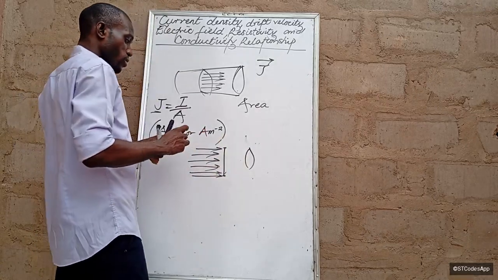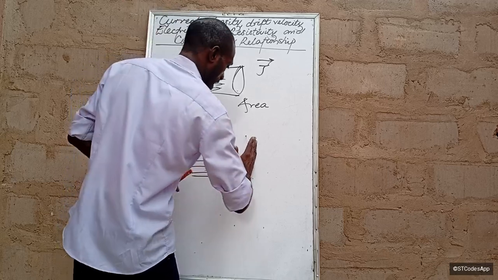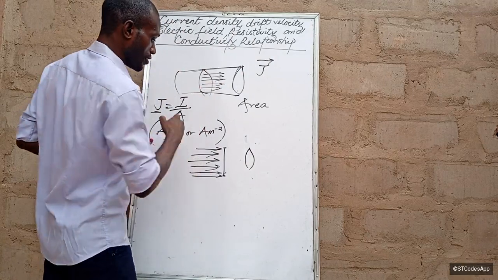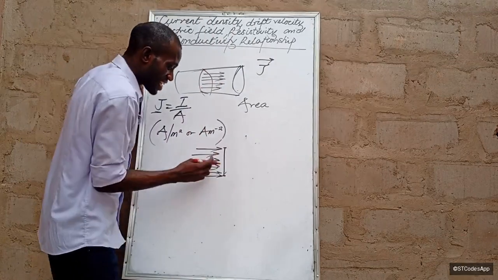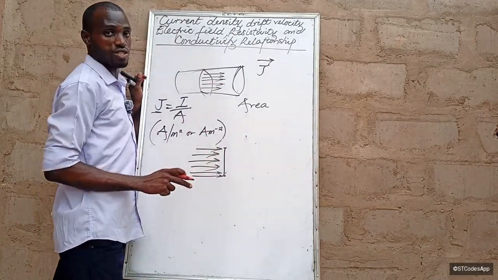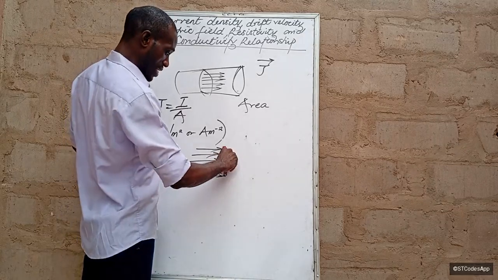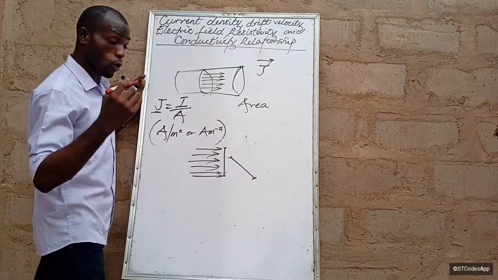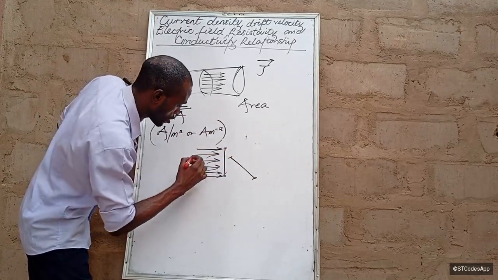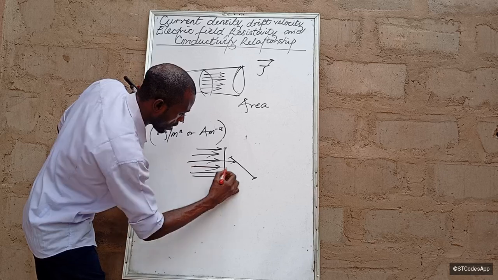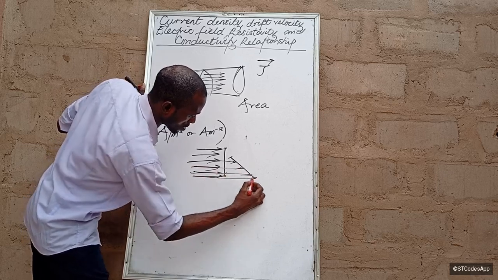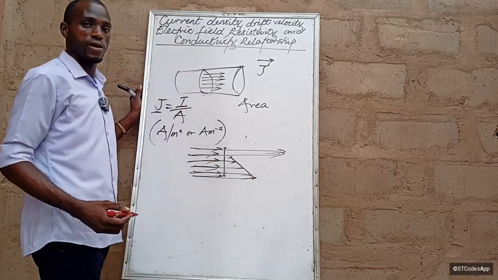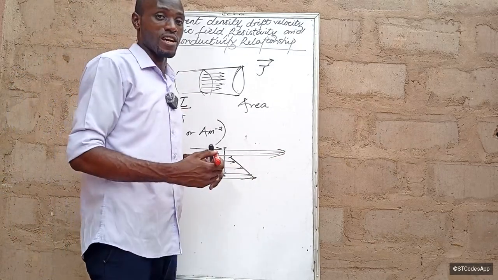But if I tilt it a little bit, the amount of current that will now flow will change. Because if I tilt this thing like this, it's going to have this orientation and look something like this. What that means is that the amount of current that is going to be touching it will just be the current from here, in this direction, in this direction. The rest will pass without touching it, or without going through it.